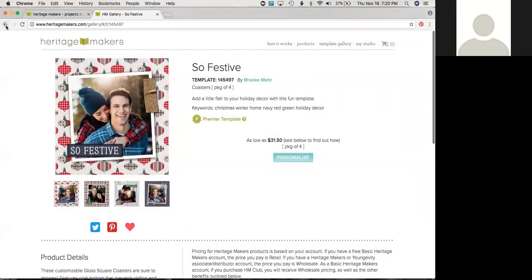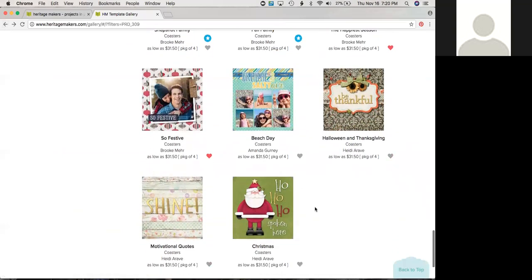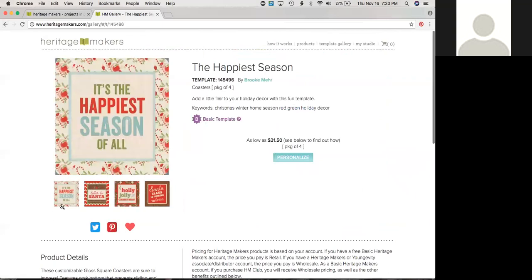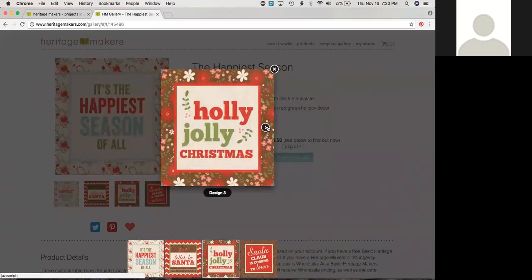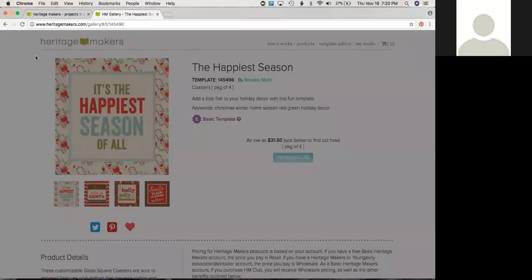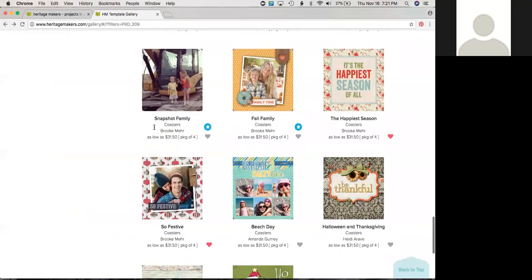Again, if you have a friend who's done family pictures recently, I'm sure they would love a set of cute coasters for their coffee table to be able to enjoy those new pictures. This one is similar idea, but without the personalization. This one is ready to go as is and still perfectly adorable for a gift. Just a cute Christmassy themed coaster set. So super easy, super cute, and a great useful gift.